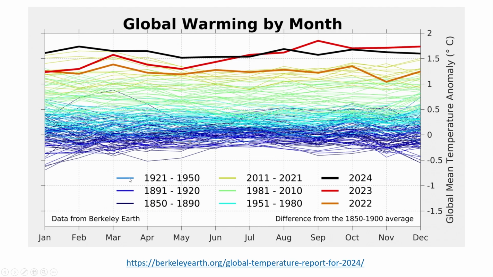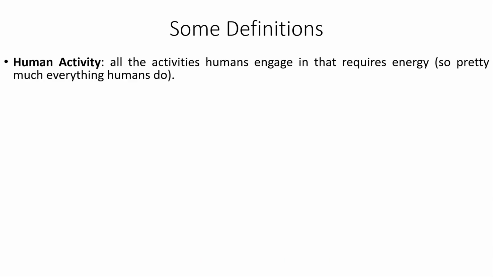In fact, you can see that as we get further and further along in the years, the average temperature anomaly just keeps increasing as we get closer and closer to the current year. So that, of course, is one of the bits of evidence for the fact that the global average temperature is in fact increasing. So the next thing I want to do is talk about this syllogism I've put together, but first a few definitions before we get to that.